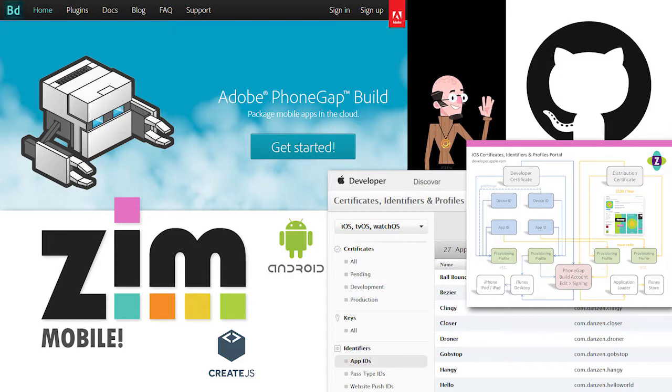ZIM so that we can publish to Android and WinPhone and Apple devices using PhoneGap Build. And we'll make a repository on GitHub, and we'll be showing you through the Apple development environment, which is pretty crazy. So it'll be a several-parter. We'll just try and get something on the mobile device here in this first long video, and then we'll continue to build out an app. We're going to rebuild the Tilty app, and let's just get started.